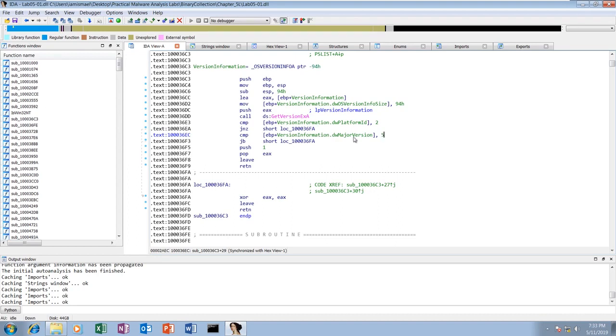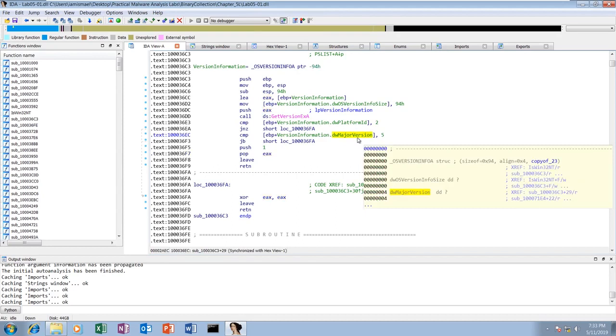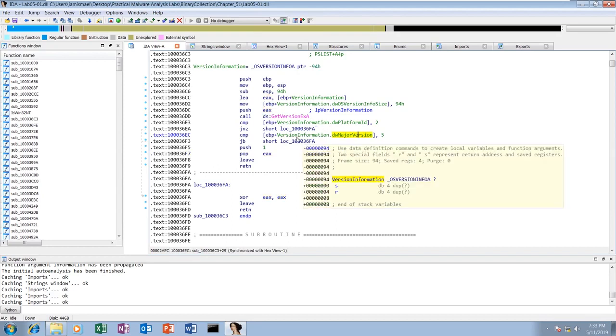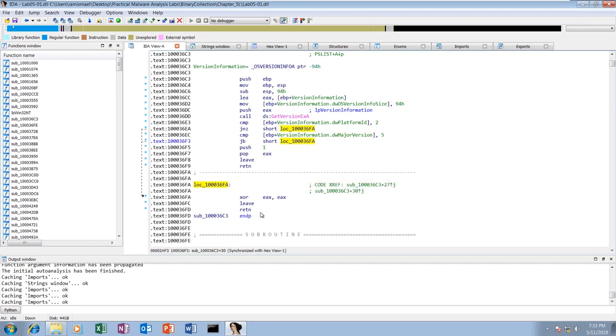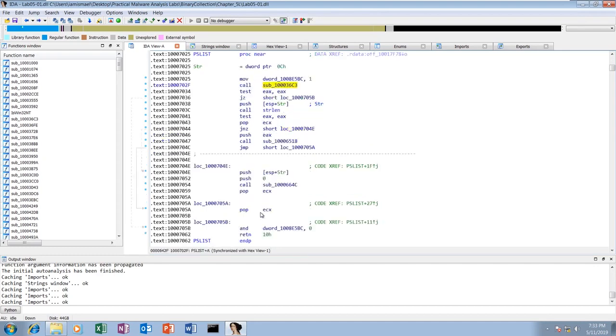I looked it up earlier. If it matches, it's going to push 1, pop EAX, which is a funny way of setting EAX to 1. We're pretty much making sure we're running on one of those platforms. If not, we take a jump, we return 0, saying we're not running a valid operating system.